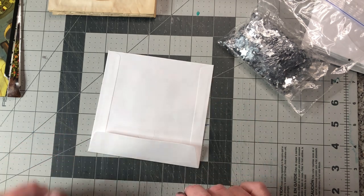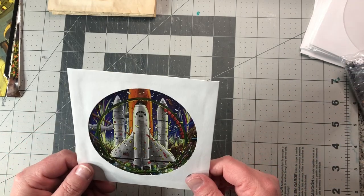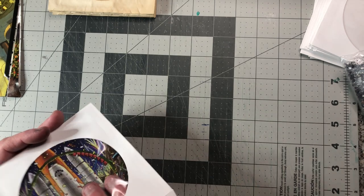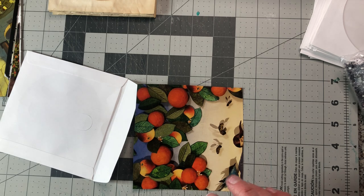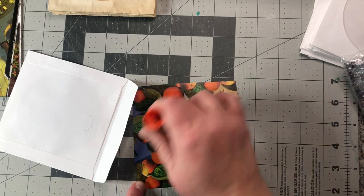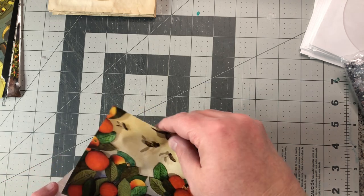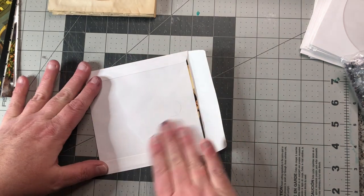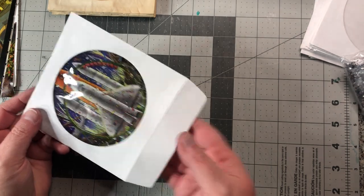It already pretty much lends itself to doing any journaling on the back because it is plain white. So I'm trying to decide. If you watch Cindy's movie, she was back and forth talking about carefully gluing in your images here so they didn't go anywhere. But then she kind of discovered that, well, really, they're not going to go anywhere, especially if you're going to seal them. But my concern was that the shakers would get behind the image and disappear because, you know, shakers like to do that. Shaky things like to disappear and escape and all that good stuff. And so I'm not going to majorly glue, but I'm going to put a little bit of glue, so hopefully that'll stick it to the back of the envelope and keep my shakies all up front, hopefully.